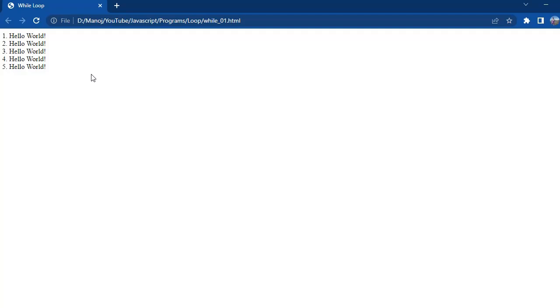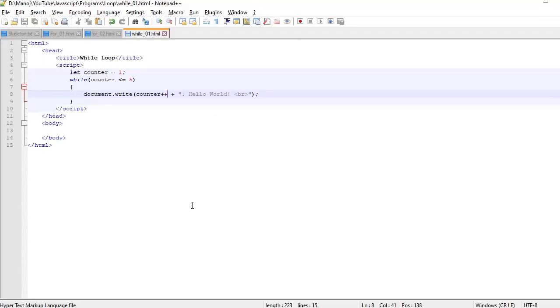Now we can see it is displaying hello world 5 times, similar to the for loop. So these 3 statements are mandatory for every loop: initialization, condition, and increment or decrement.